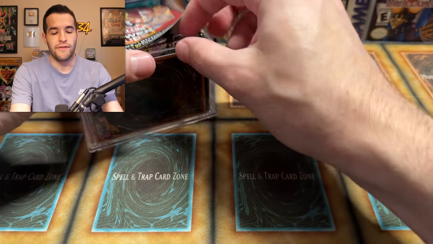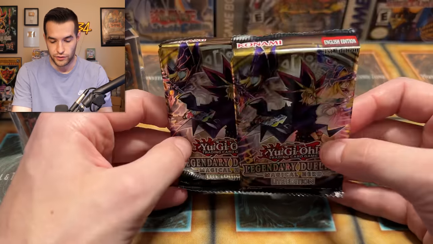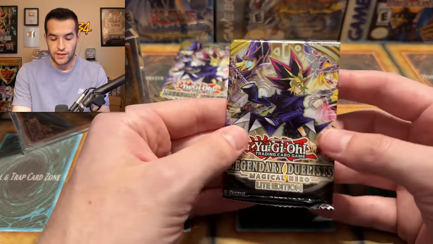Don't worry. We still have the Mystery Cube. I'm gonna pull out more packs. It looks like we got a couple Legendary Duel. They're at least first edition. That's good. Let's get the Magician sold. I like how they put these in these cubes and completely crush the packs. They barely fit in there.